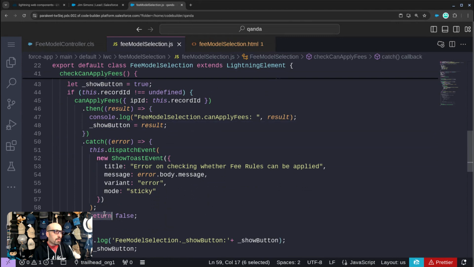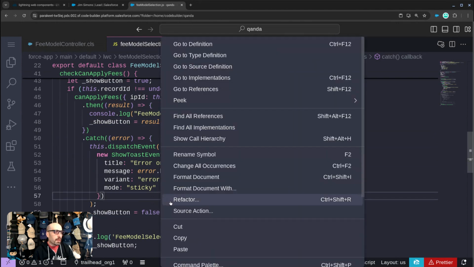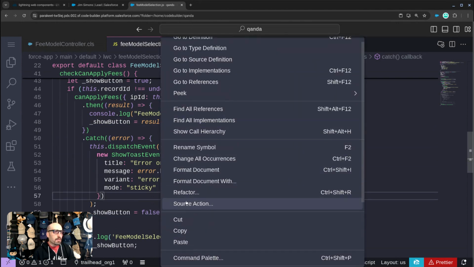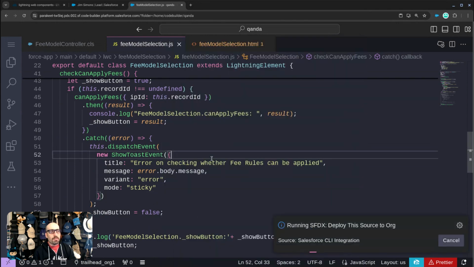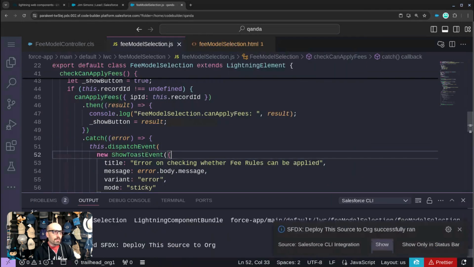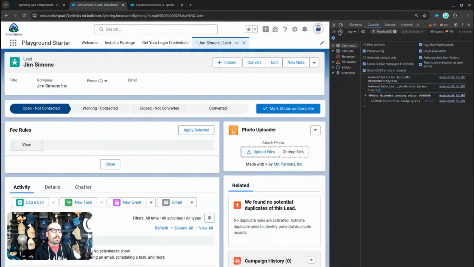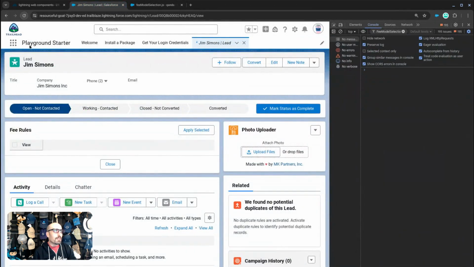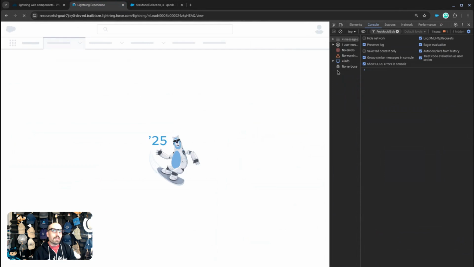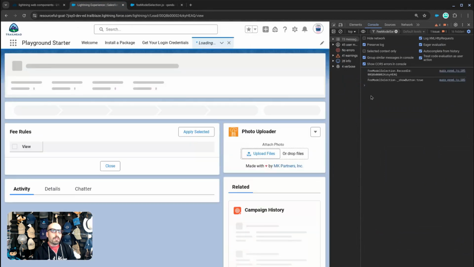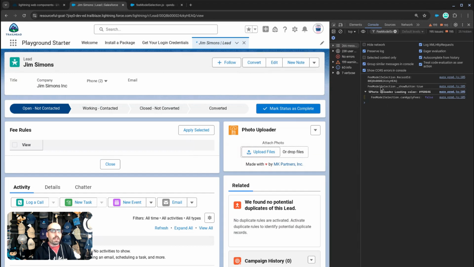Let's do that, and now let's see. I usually do async and await, not dot then and catch, and so I find it to be much easier. But let's see. Okay, much better.